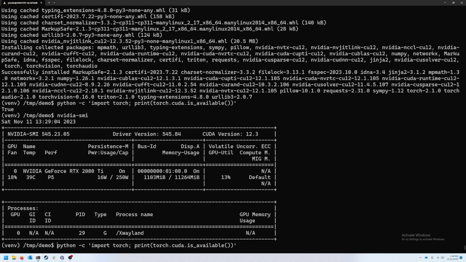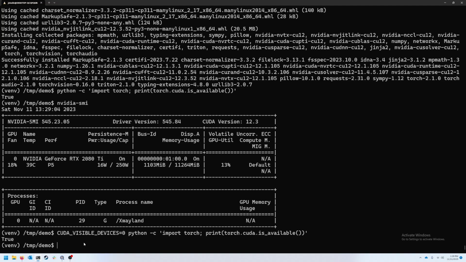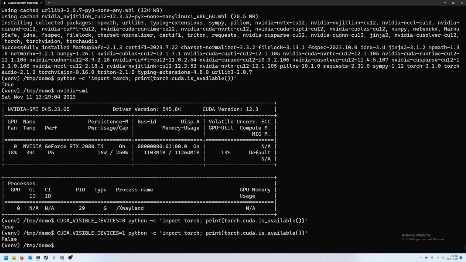So another thing you could do is set the CUDA visible devices environment variable. So if you set it to 0 or the index of the GPU you want to use, you get true. I have one GPU and the index of that GPU is 0. If I set CUDA visible devices to some index that I don't have, like 1 for example, which would indicate a second GPU, it says false.